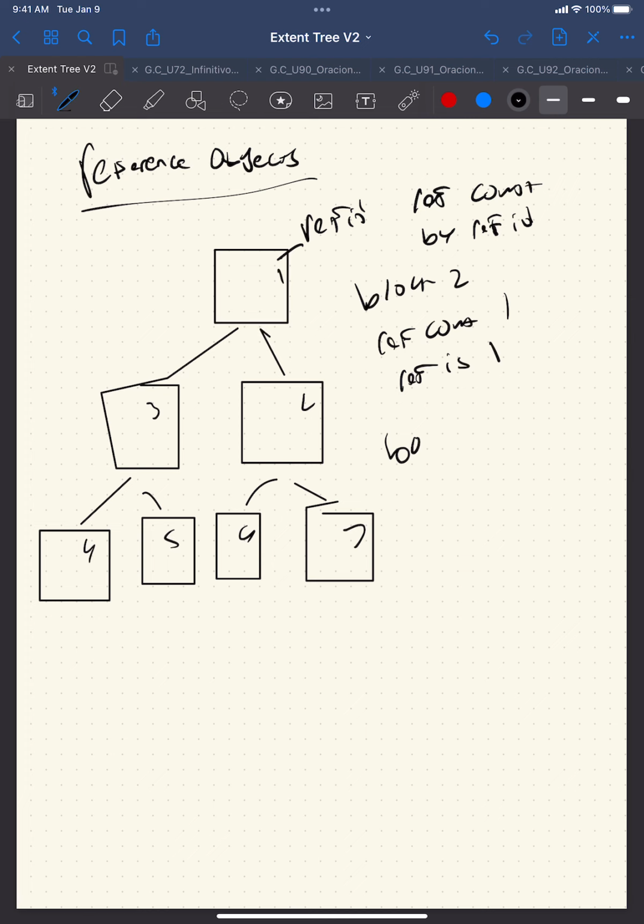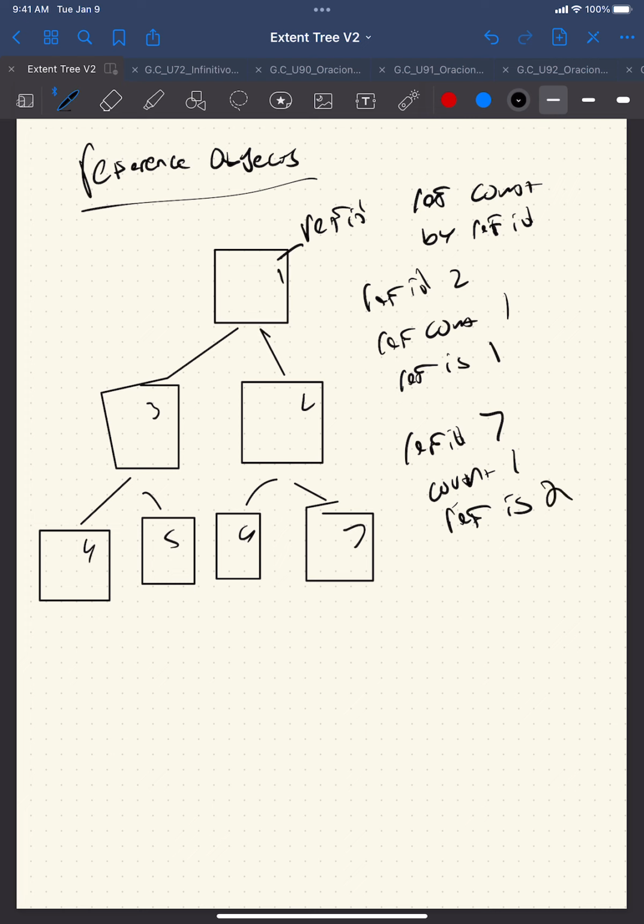So ref ID, this is the wrong thing. Ref ID, and ref ID 7 has a count of 1. Ref is 2.